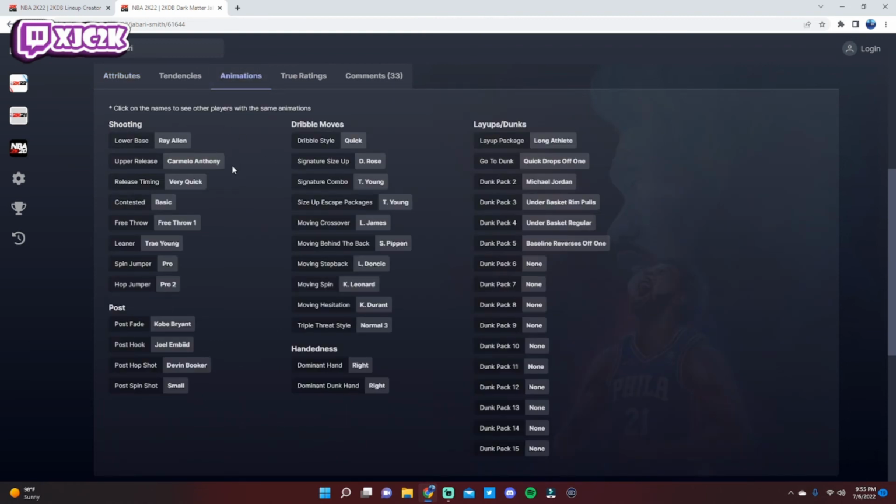Ray Allen base, Carmelo upper on very quick is super fast, smooth, and easy to green. Quick dribble style with the D-Rose size up, Trey escape, and Pippen behind the back are, in my opinion, the best 6 that you could possibly put on a card. So that even elevates him further in terms of his playmaking ability offensively. And then he's got the best dunk package in the game as well, just to be the icing on the cake. So an amazing, amazing card.